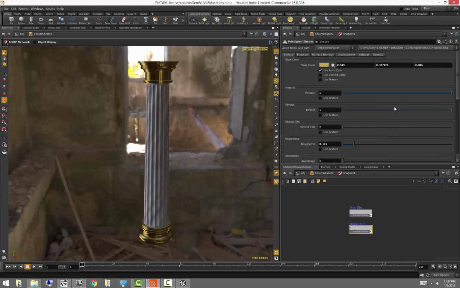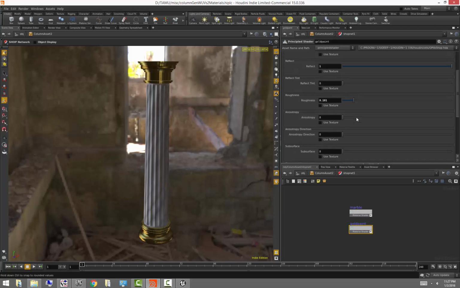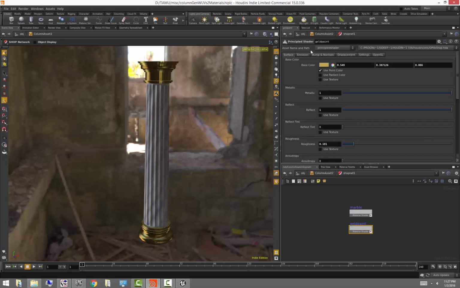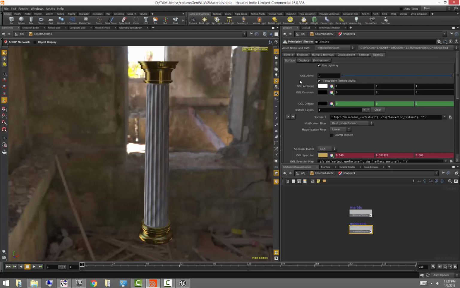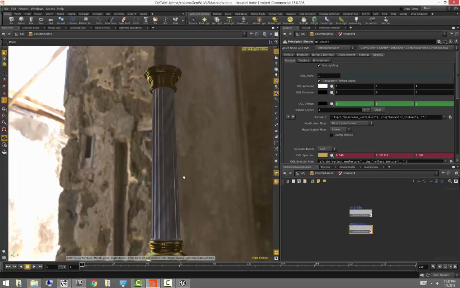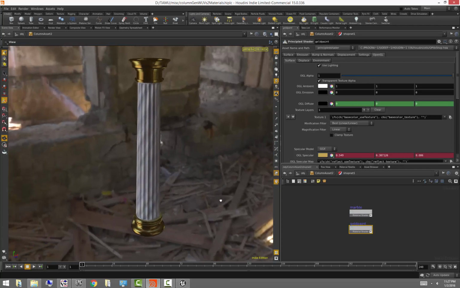If you look at our gold, you will notice that we have all of our settings for PBR rendering here, in addition to some extra ones. But if we go to OpenGL, you will see that we have a whole section that defines how this asset renders in the OpenGL renderer, okay? So pretty much all material presets in Houdini, I would say probably the majority of them, work this way, okay?